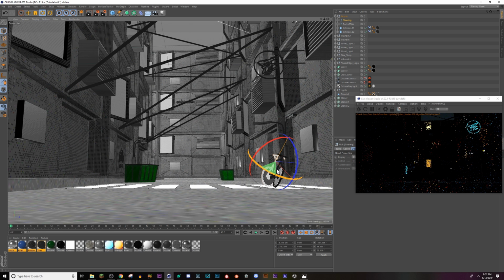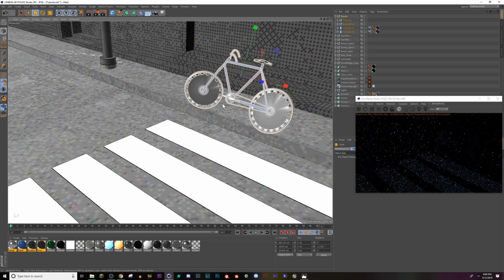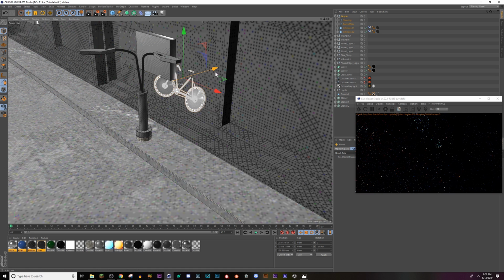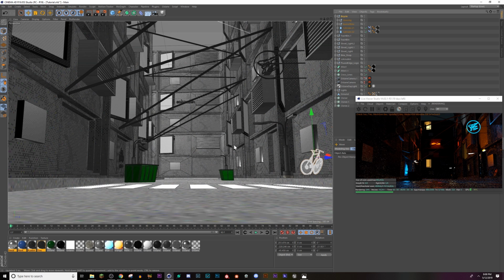I'm going to get off this view for a minute. Click this button so I can just move it straight over. Get it to where it's kind of looking like it's on the pavement, and go back to my view. Okay, so that's basically how you set up the empty streets, and that's kind of how I did it.